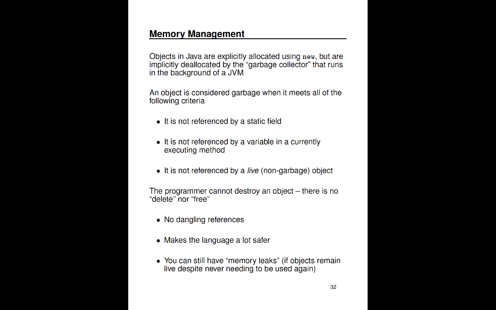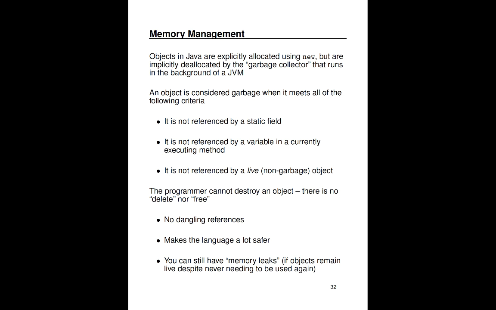But as we've all experienced the hard way, when you get memory allocation wrong, bad things happen, right? You either clean up objects before you're done using them, and then you end up referencing data which is bogus, broken, and your program crashes. Or you don't clean up the memory when you ought to, and then you end up taking a lot more memory and system resources than the program actually needs, and that's not a good thing either. Well, in Java, memory management is taken care of for you, or at least the cleanup process is taken care of for you.